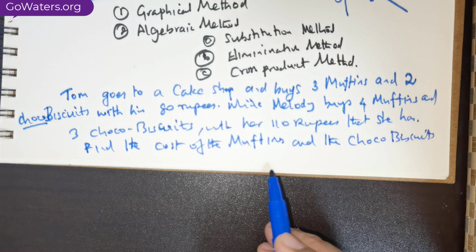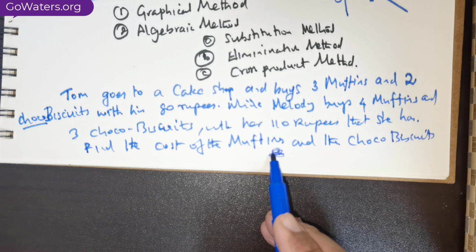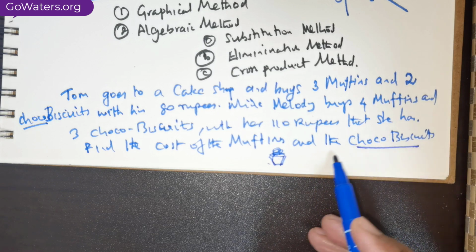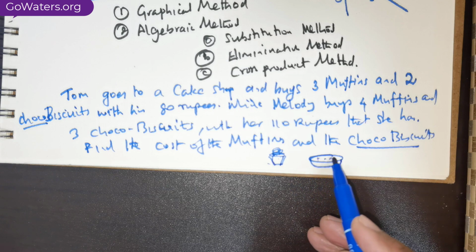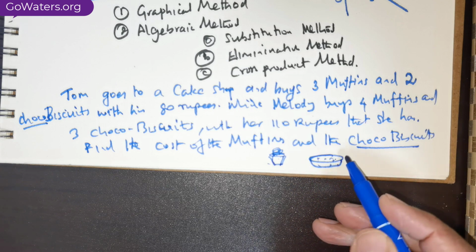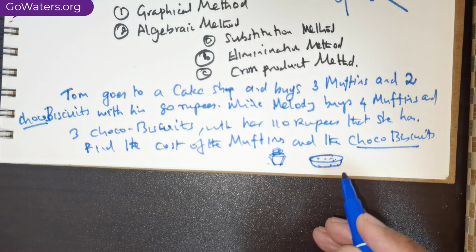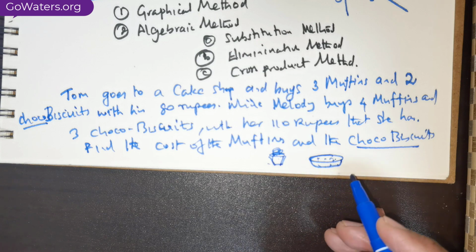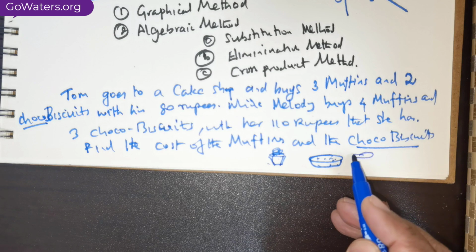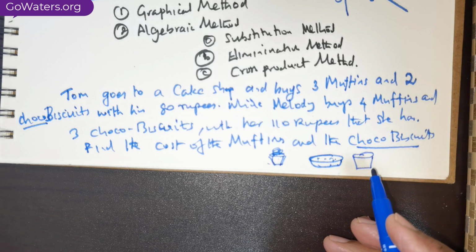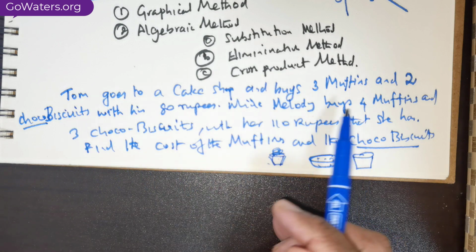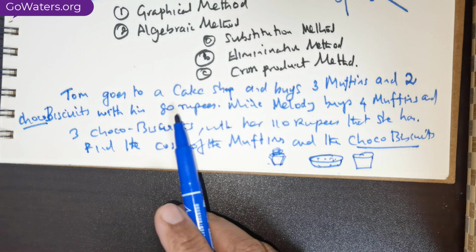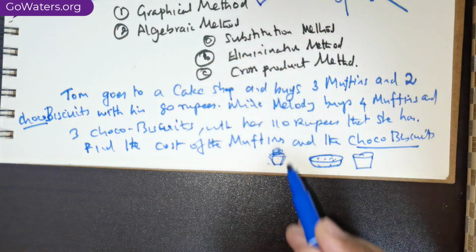Now I hope you all know, right? Muffins will be looking something of this fashion. It will be dark in color with some nuts, and chocolate biscuits, they will be a little bit like this, and they will have nuts and also some cookie dough, and it will be a delicious treat. Suppose you are having this with some good milk or milkshake, something of that nature. Okay, so clearly you have a good problem, and I'm going to apply graphical method to solve the question.